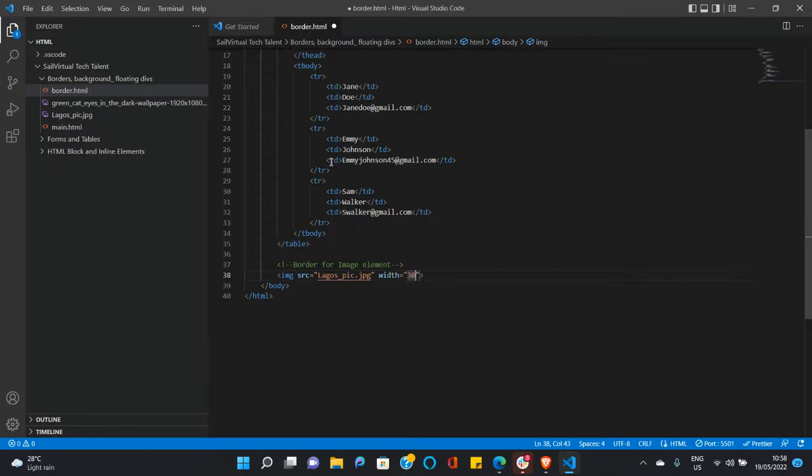Width of 300 pixels, the height. So we'd also add the alt, which is a description of the actual image in the event that it doesn't appear on the browser. So someone who doesn't see the image would know what it is depicting. So for this image, I think we have Lagos buses.